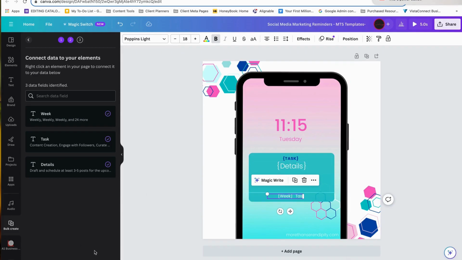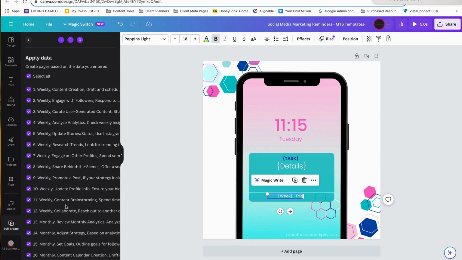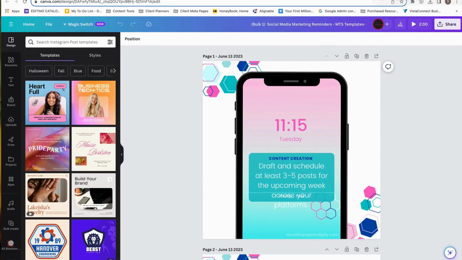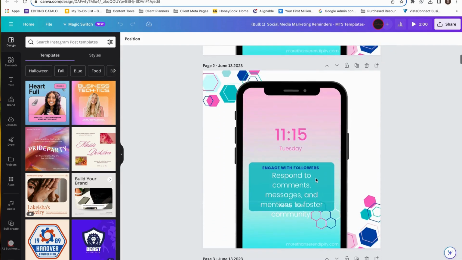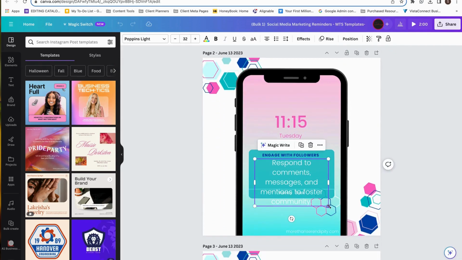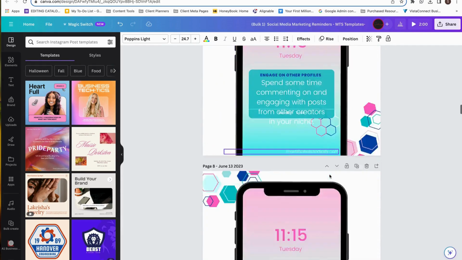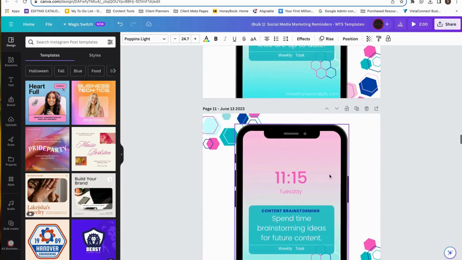So then once you feel that that's ready and done, you've got all your text boxes, you're going to hit continue. It gives you everything on here. And I am going to say, generate 24 pages. All right, guys. And then all you have to do is go in here and make this pretty. So it might take a little bit of time to make these pretty, but I have 24, sorry, I don't know where 12 came from, but 12 each of these.